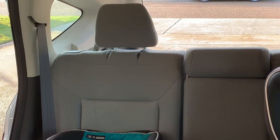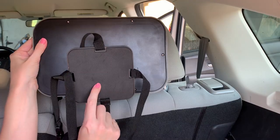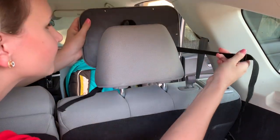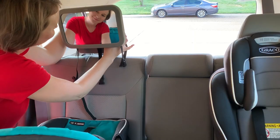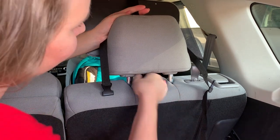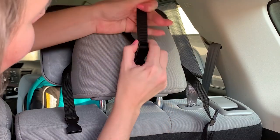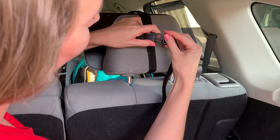You just have to make sure that your back seat has headrests to make this product work. Take your mirror and unbuckle the two buckles on the back. In the back of the car, place the foam part of the mirror against the back seat headrest that's on the same seat as your baby's car seat. Now take one set of straps and wrap them around the back of the headrest, buckle them, and tighten them.